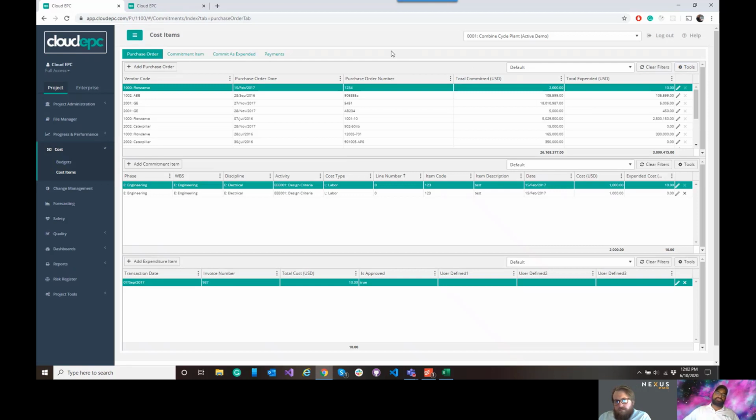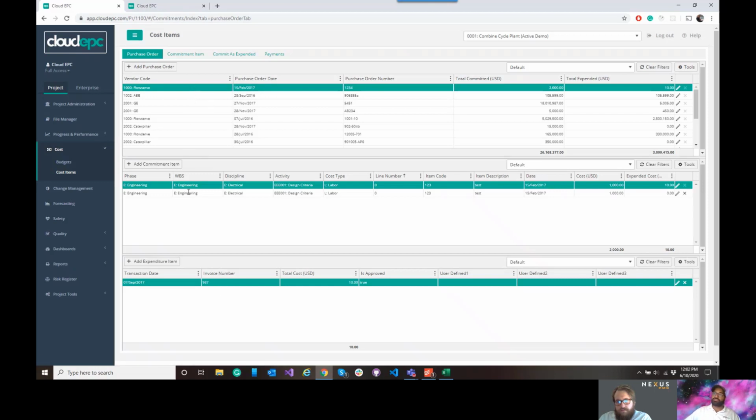And so from there, we store these data points in a couple of different views. The one that is the most obvious is this purchase order, or we load some contracts here as well, where we have a formal commitment. For example, in this case, we're going to go out and buy a pump, or we're going to be subcontracting a foundation. There's typically paper that goes with it, and when those contracts are signed, we have created a formal commitment, or a purchase order or subcontract, that has commitment line items.